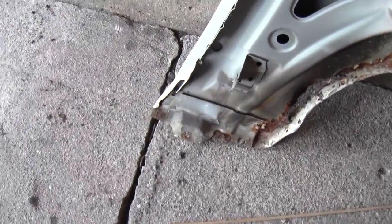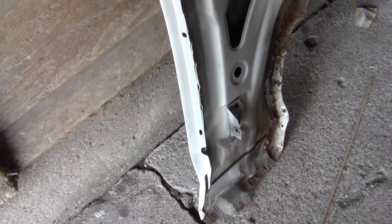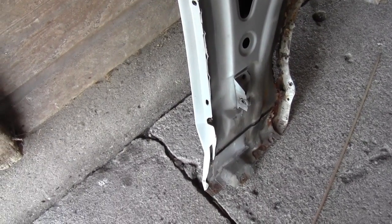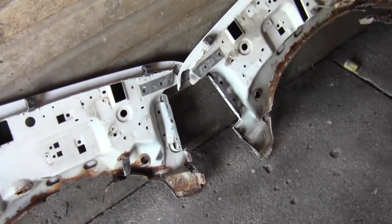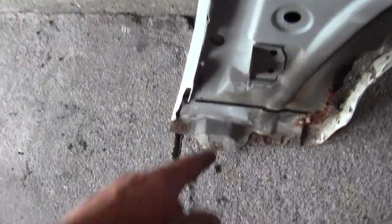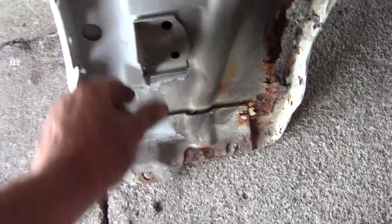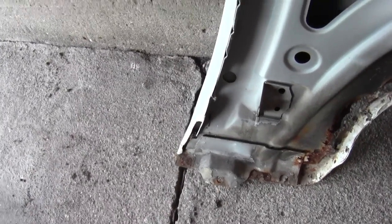These clips here, those bolts that you get out, as you saw in the previous video, you open your door and you get those out. I forgot to move those over, and I think I'm just going to leave them out. Heck, the fenders are solid as could be. I don't really see what they could be doing. That big bottom bolt down there is going to hold everything. There's enough bracing up in this metal here. I don't know. Maybe if I can reach it, I'll see if I can slip those on. But just looking at it real quick, I didn't think I'd be able to get those on.